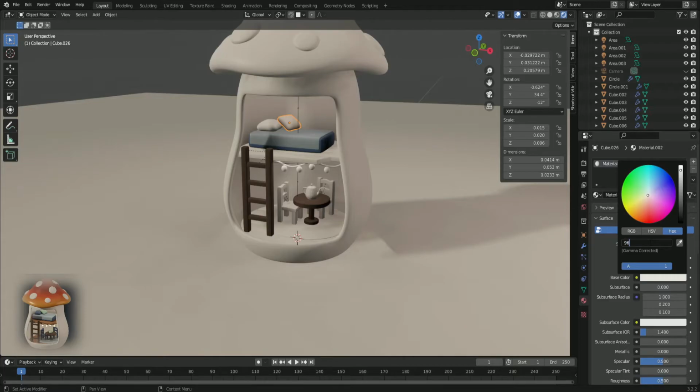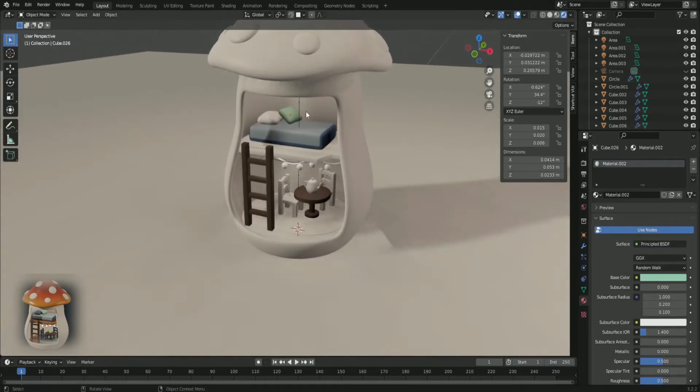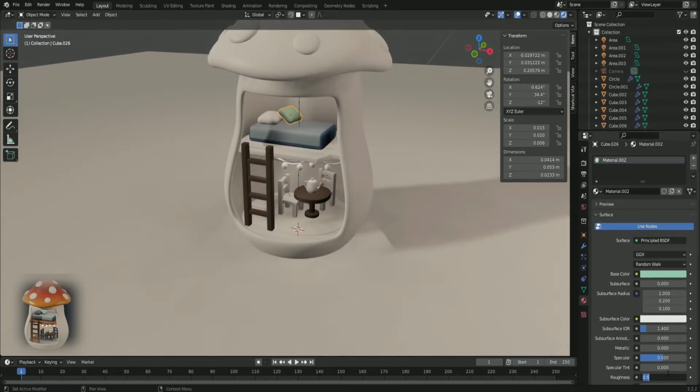It can take me hours to select colors for everything, so I did that before recording, and that's why I'm just gonna type in color codes now. But feel free to make this your own and select your own colors.